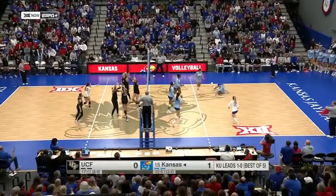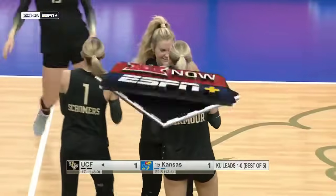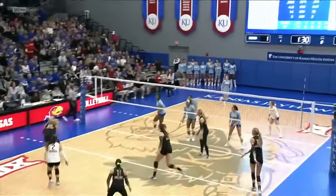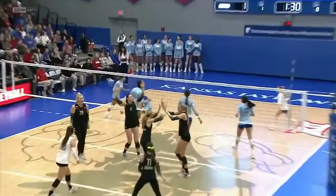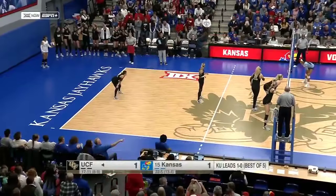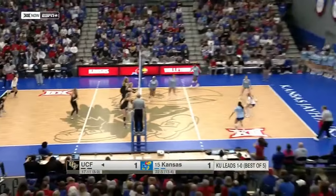A short serve there, but smart set from Chalmers to Armour on the right side. Dave Armour. Because essentially you take out Emily Wilson there. She's unavailable, so you have that middle blocker to go to, or Armour. And at 6'5", she might be pushing 6'6". I mean, she is tall.